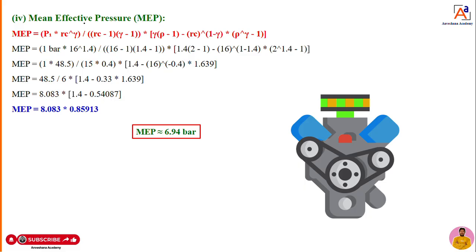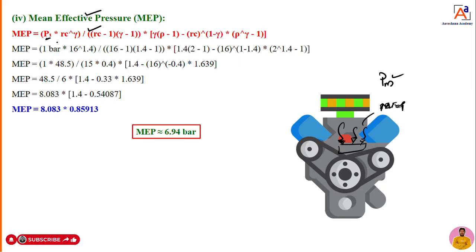Okay. Next, the last parameter, mean effective pressure. So what is mean effective pressure? When there is a cylinder and piston, some pressure is going to act on the surface of the piston. That is nothing but the effective pressure. I can write it here as MEP, mean effective pressure, or some authors denote it as PM. To calculate the mean effective pressure, we have an equation. This is the equation, dear students.